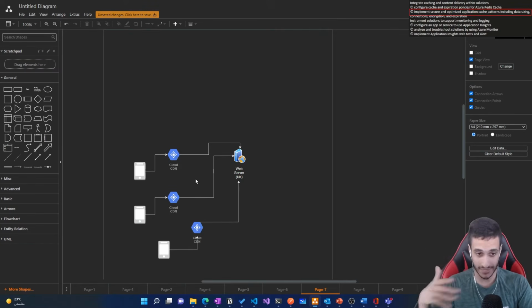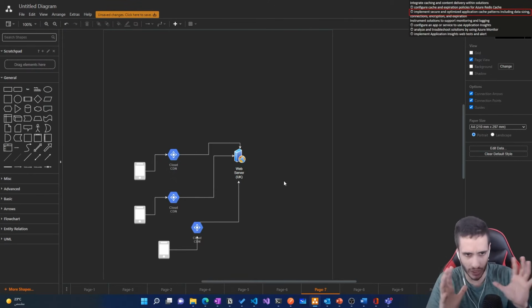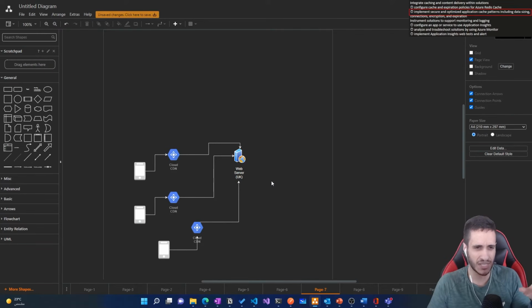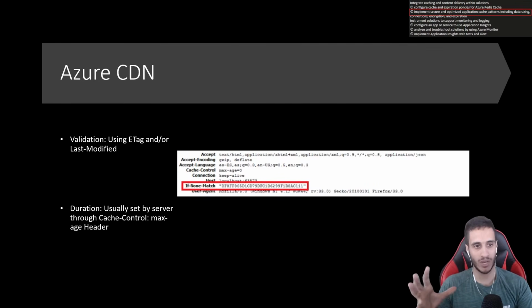I'm not sure if it's the second or the third, but in a nutshell, what you get is improved performance and improved security. The improved performance is through caching and through the optimized routing between the CDN and the backend. So this is the simplest definition I could come up with for the CDN. It's essentially just a set of reverse proxies distributed around the world, and that's it. And obviously you can rely on Azure CDN if you want to implement CDN capabilities in your applications.